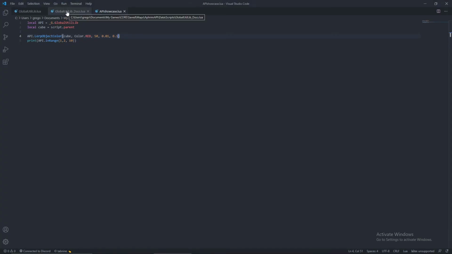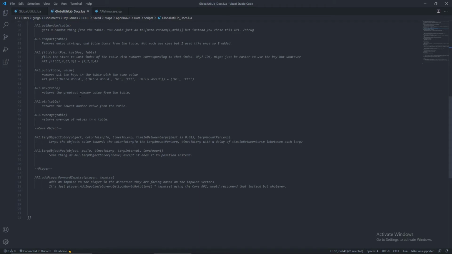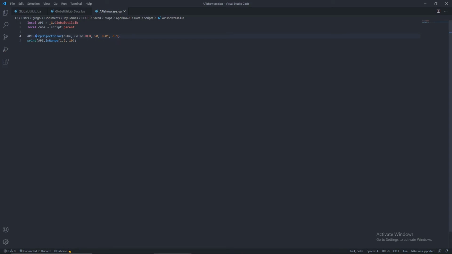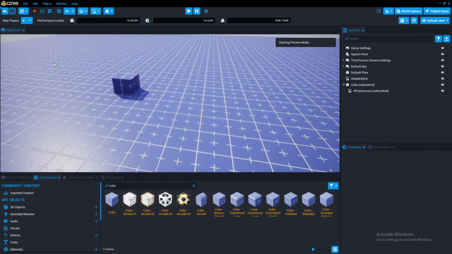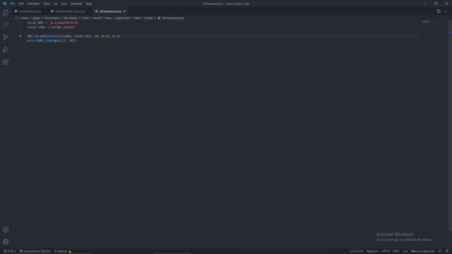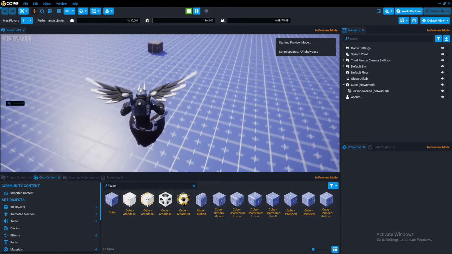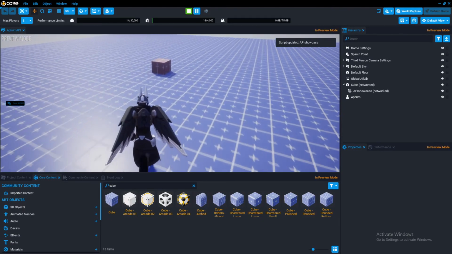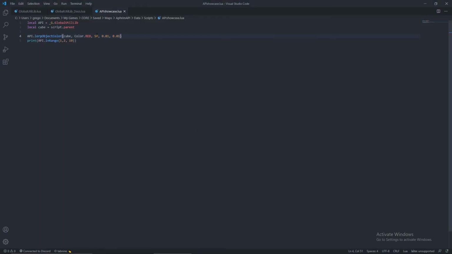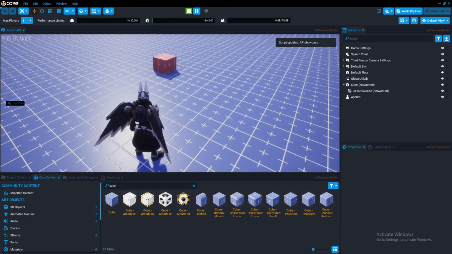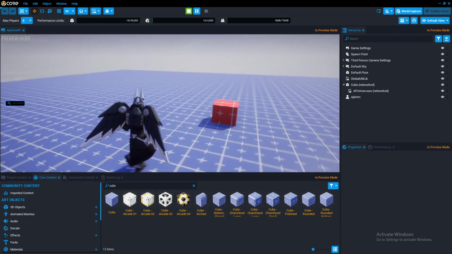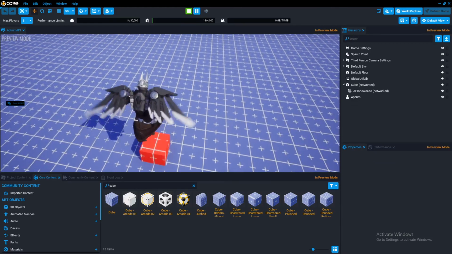As you can see, it's gonna... I think I messed something up. Loop object color. Oh, this shouldn't be capitalized, I don't think. It was a bad view. Let's make this 0.01, for example. As you can see, it doesn't have time to complete, so let's make this 500. We now have a nice bright red cube.